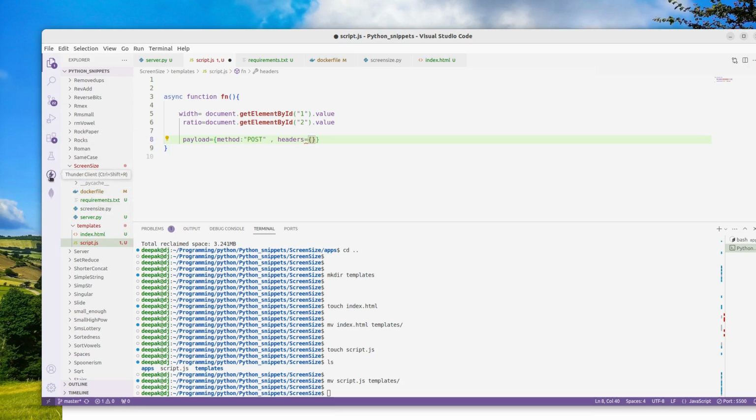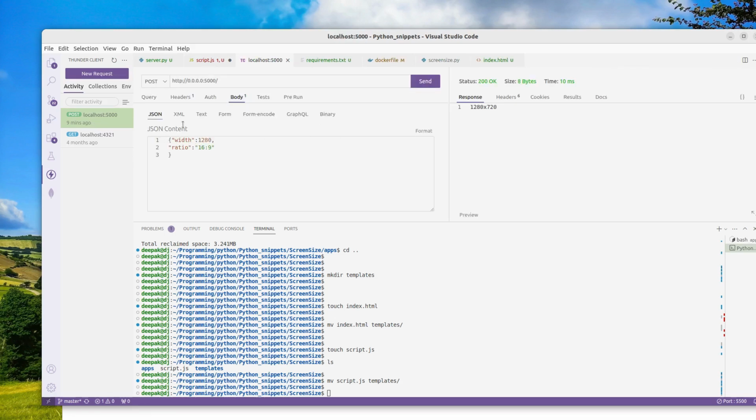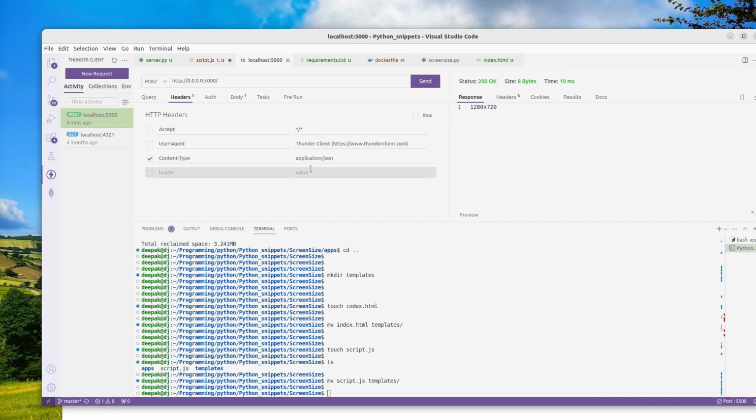From Thunder Client, sorry. Headers, content type, application/json.